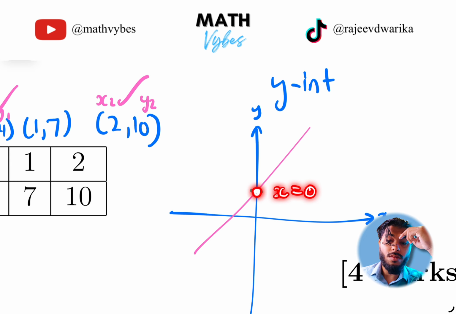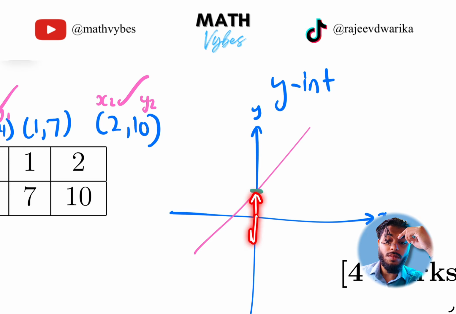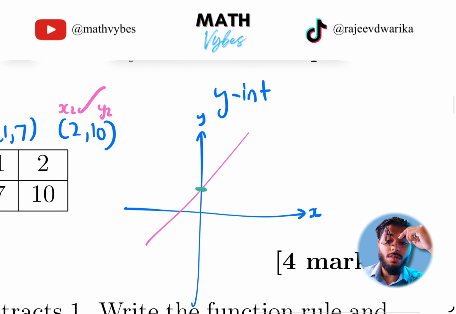Because if you are on the y-axis, you could only move up or down. So your horizontal movement is 0. Understand what I'm saying, right? If the point was over here now, well, to reach that point, you would have to travel a horizontal distance and then a vertical distance. But if you are on the y-axis itself, you are just moving up or down. So what is your horizontal movement? Your horizontal movement is 0. Why? Because if this is the point, I think all of us could see that it is on the y-axis. It doesn't have anything to do with the x-axis, and it's not being shifted left or right. It's staying there. So at the y-intercept, we know that the x value is equal to 0.